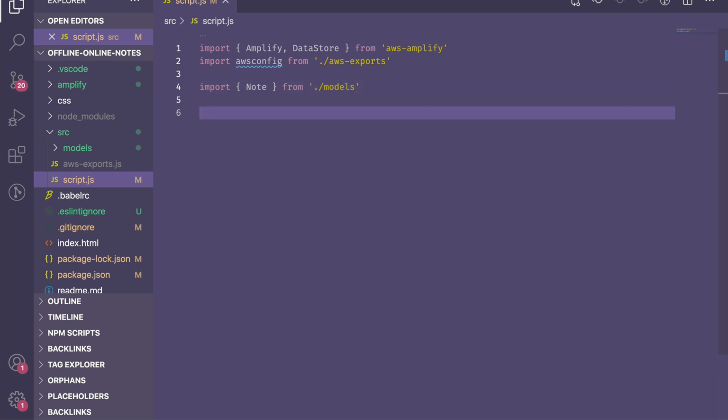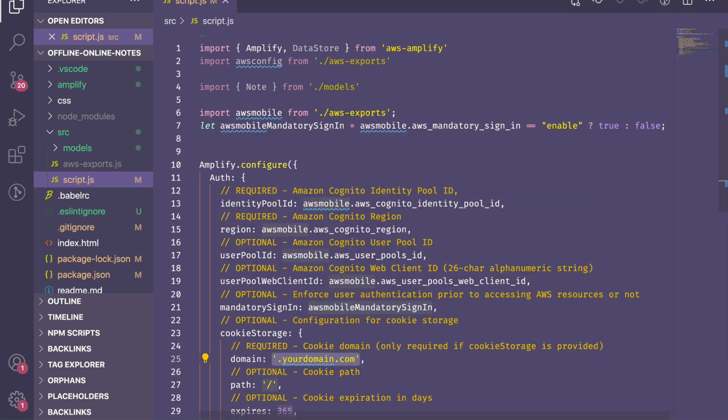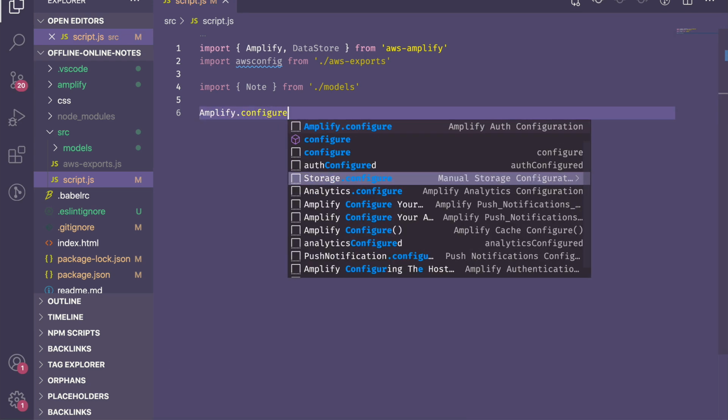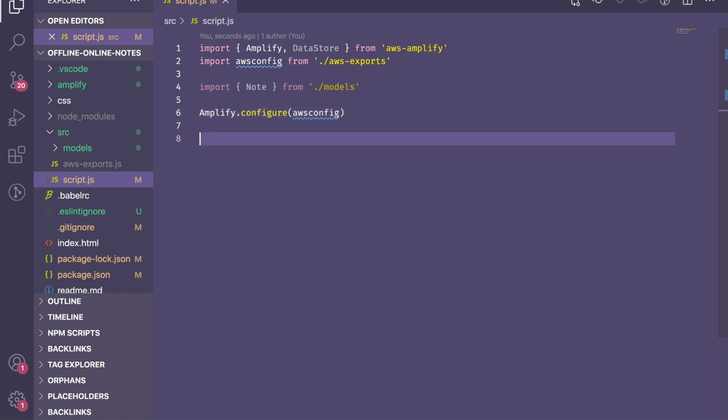We'll import the note model from the models directory. It's a TypeScript version of our schema. Then I'll run Amplify configure on the configuration file. This will connect my front end to my back end.